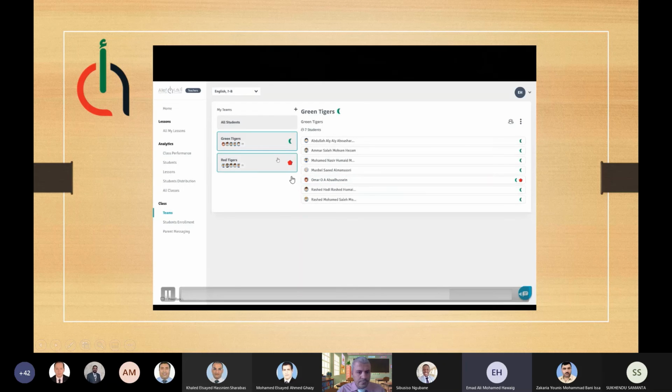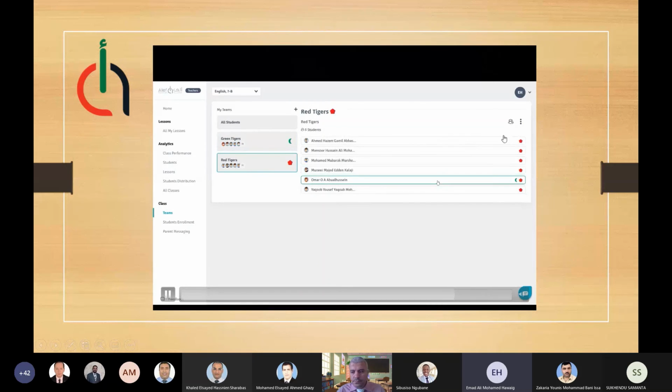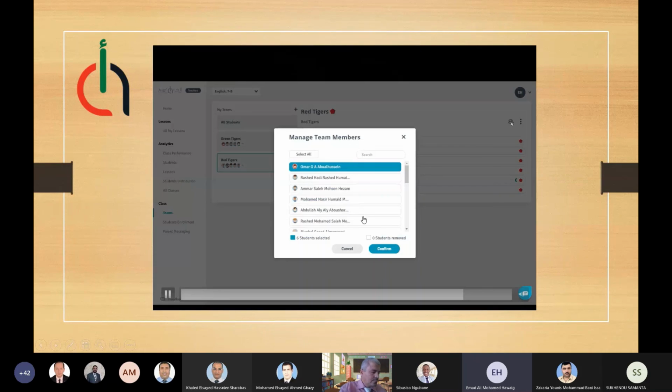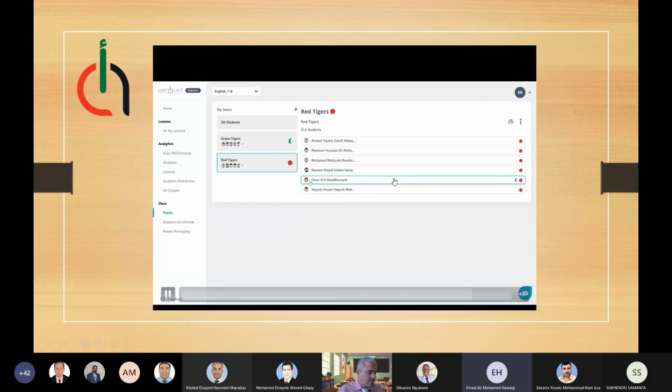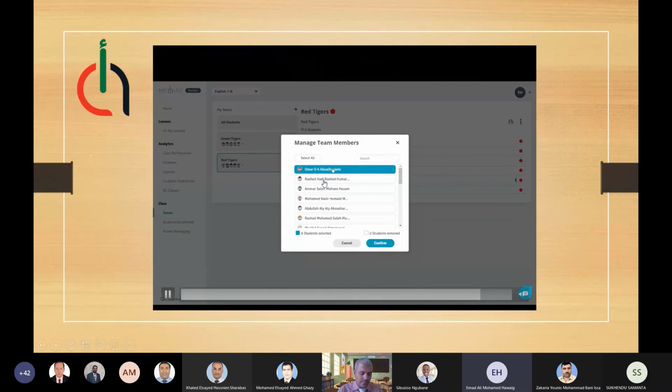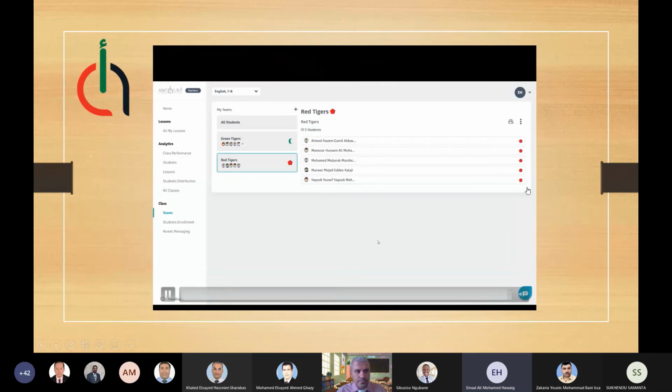I can just get back to the class members this way. Click on the student who is participating in 2 teams and unshade them, like this. Click on that student and confirm. It's unshaded now. The student is already removed.